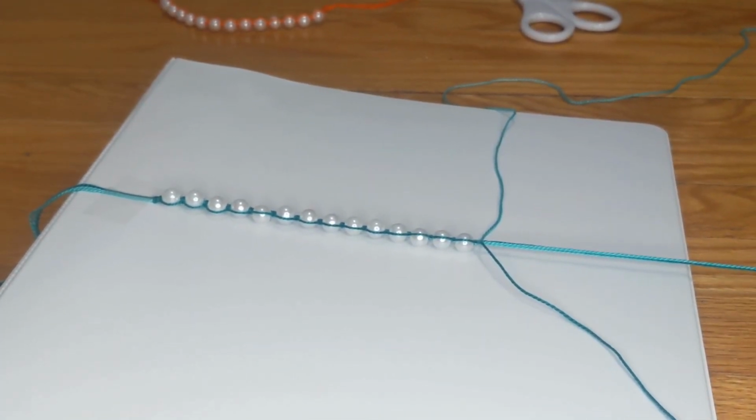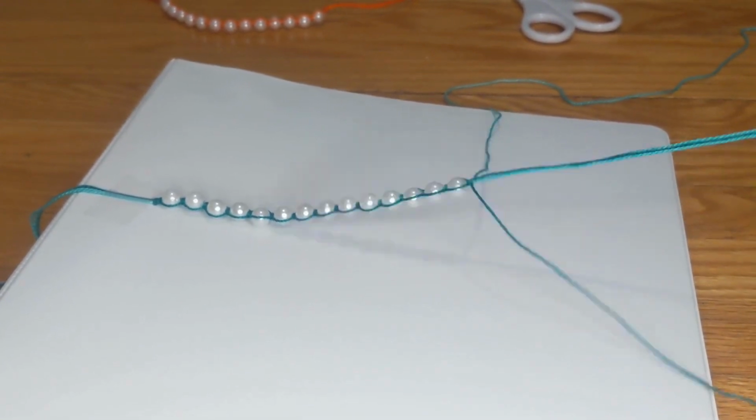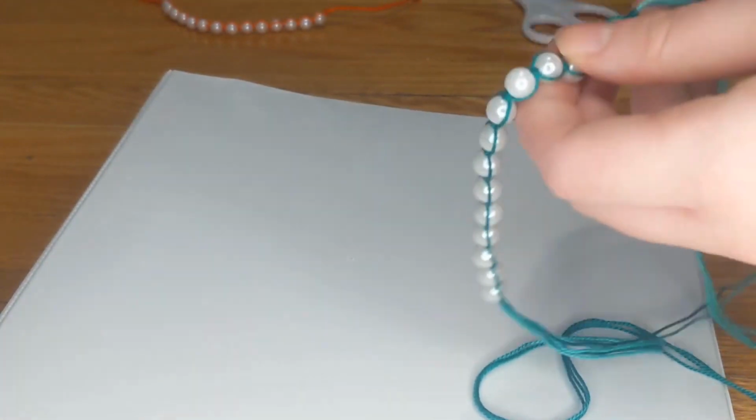We can untape the ends. And we're not going to cut the strings that we've been square knotting with just yet. We will eventually, but we're not there yet.